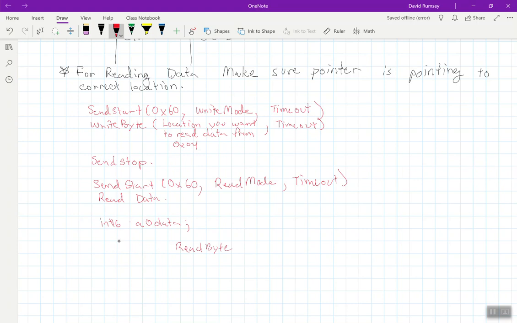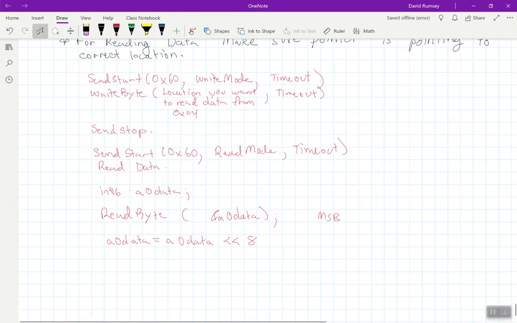I'm sorry, actually this is not the way it would be. I'm messing up the command here. It's going to be a read byte. And then we're going to have to put in here the location of where we want to store it. So we're going to store it in this A0 data. But remember, the first thing we get when we read that byte is the most significant byte. And then we're going to bit shift that. So A0 data is going to equal A0 data bit shifted 8 spots to the left.